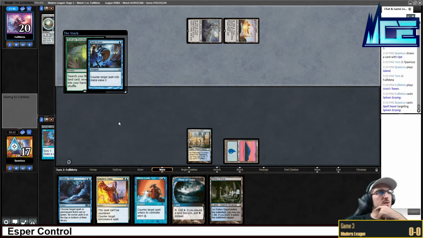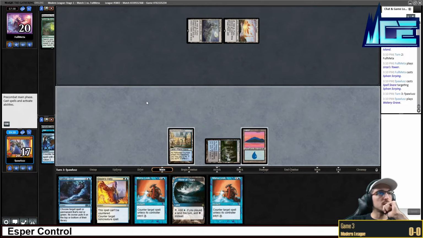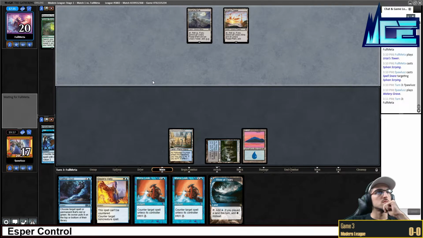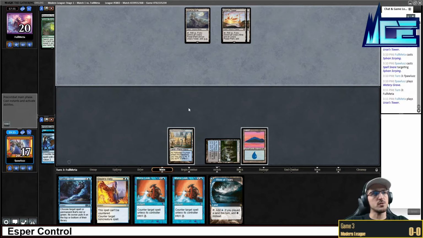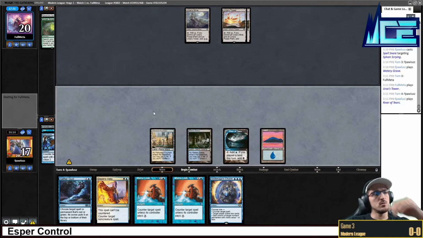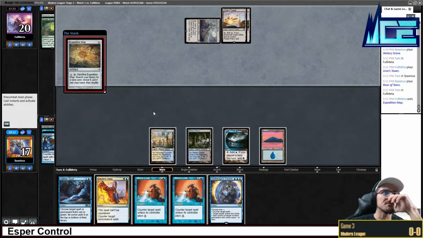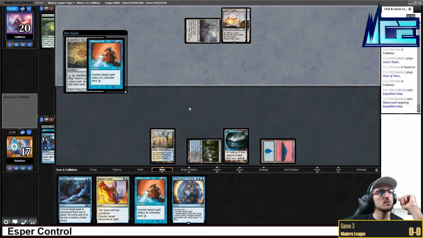Every time you get to spell snare anything, it just feels so good. Play this one tapped, say go. See if they have the Nattytron. No Nattytron. We're gonna get to draw 2 on end step here. Seems exciting. Well, just mana leak that one, I guess.